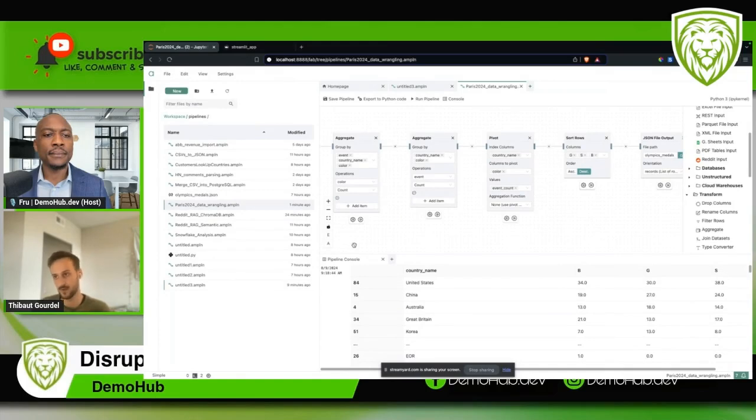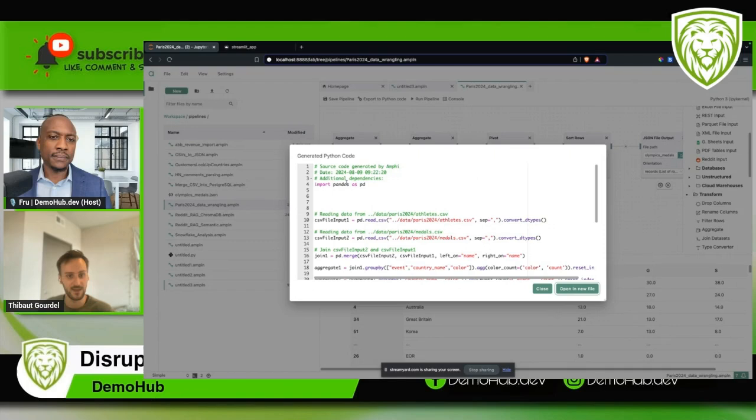That way, it's really great for CI/CD. So I'm trying to mix the best of both worlds of code and graphical, because you have the DSL, so the pipelines representation, which are just JSON, and you also have the Python, which is just regular Python. If you look at the code, it's just pandas. There is no requirement of other libraries or dependencies from Amphi. It's regular pandas. That's pretty powerful.